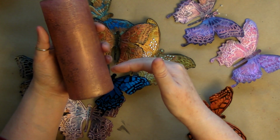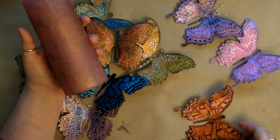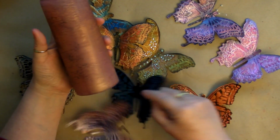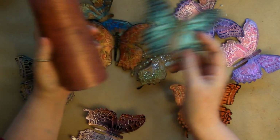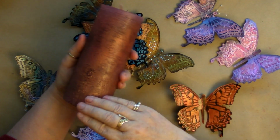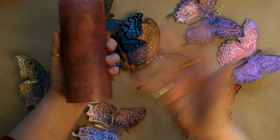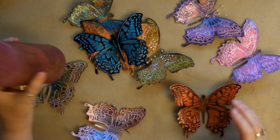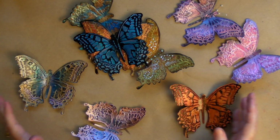Obviously when your candle's burning down you don't want it to burst into flames or anything like that, but I have been known to wrap them in paper ones as well. So you can do so many things with these products. The perfect pearls on top of candles look great, and it goes on. You can do all sorts of shapes and wonderful things in there. So there are so many things that you can do with these and your dragonflies.